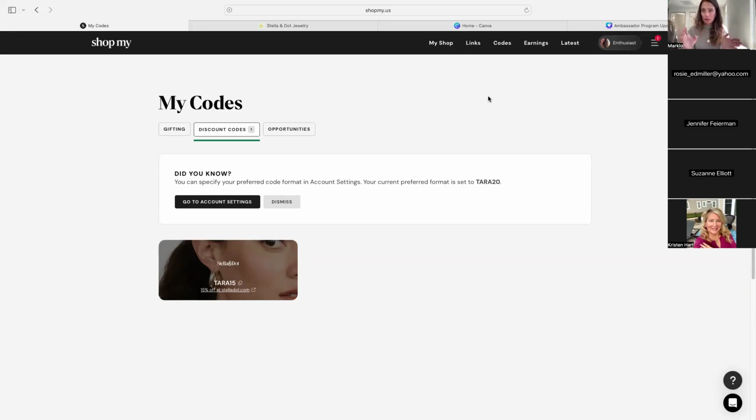And then your login will still be live. We'll be doing payouts through February for anything that was earned in January through the old program. But as soon as you sign up for ShopMy and start making these links, which I'll show you, you're already eligible to be earning commissions on ShopMy this month as well. So we have this overlapping transition period to make sure you're able to earn in both places as we flow over.